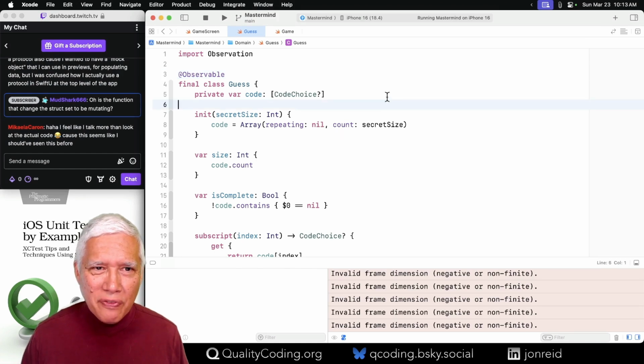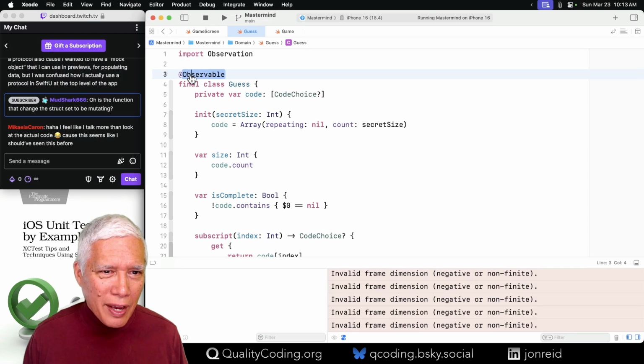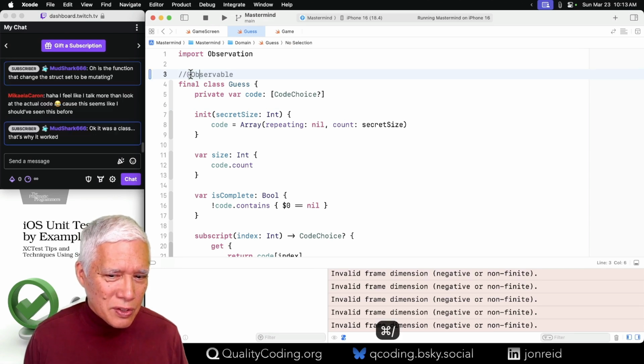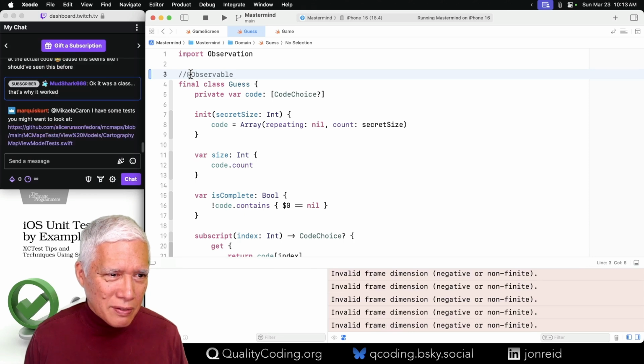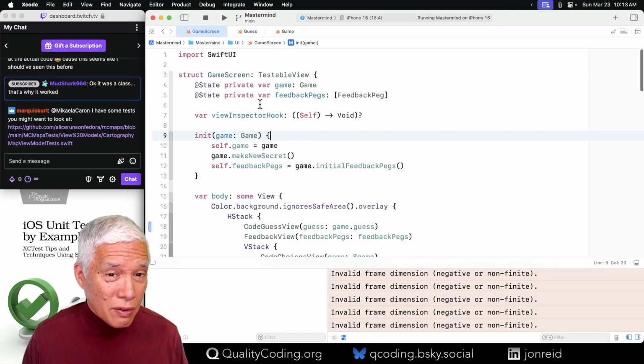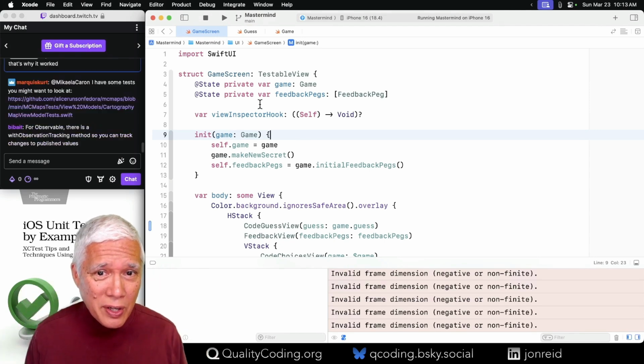We've got a couple of funny tests. I think that without @observable, stuff starts to maybe break down, because then changes to the class are not... Okay, help me again with SwiftUI intuition.